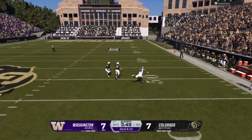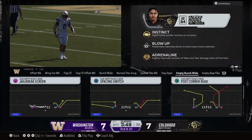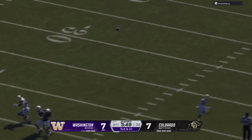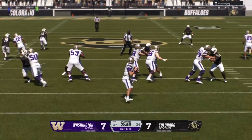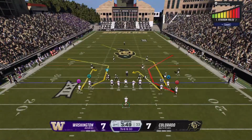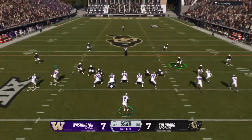Looking to the big tight end. And that one's incomplete. We're taking a shot there, but couldn't hook up. And that's just a play that you have got to make if you're going to win this game. You're not going to get a lot of chances like that. You might not get another receiver that open for the rest of the season. Third down conversion's always a huge stand. They've got a third and long from the 27.